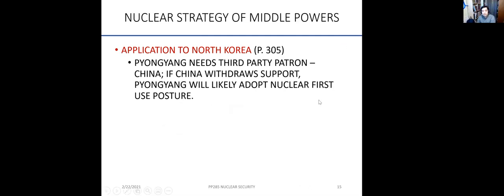Right. So actually, Narang didn't explain how he can apply his theory to North Korea. He fleshed it out in a more elaborate explanation in a Washington Quarterly paper, which was published in 2015. So students and laboratory scientists can check the paper as well.